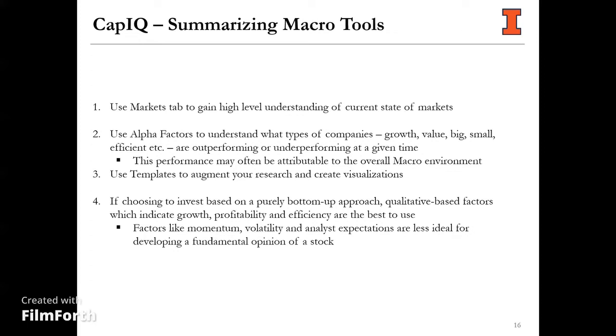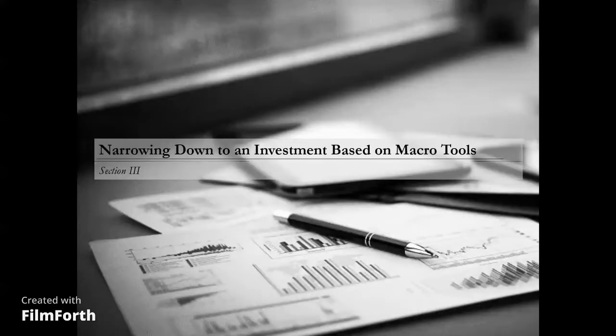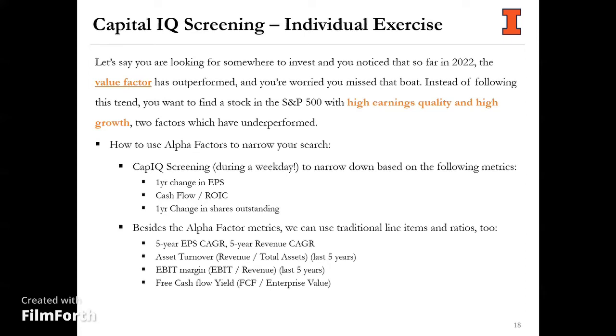And for that reason, using different factors, potentially more than others, could be a part of your process that you want to consider. But all these factors tell us something pretty interesting, and the various metrics within them can be pretty educational for us. But that'll wrap up the macro tools. So now, how to narrow down an investment based on these macro tools, we can go into a bit of a Capital IQ screening exercise.